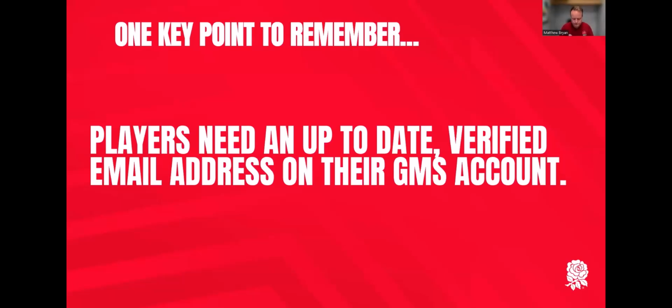So you should be able to see that. Couple of questions on there. Have you logged into GMS and verified your email address? Yes or no. And then the second question, if you've not done it, is when are you likely to complete this? Get it done early ahead of time, or you'll do it all at the same time, doing your email verification and then registering to play.